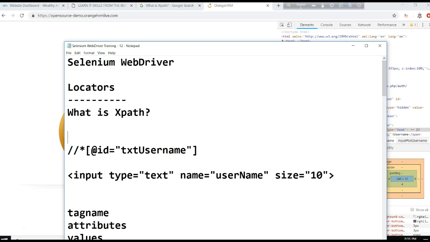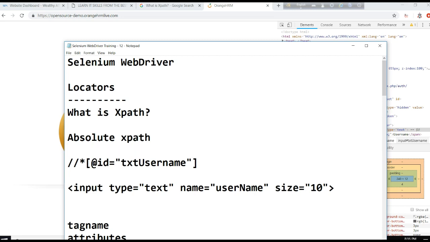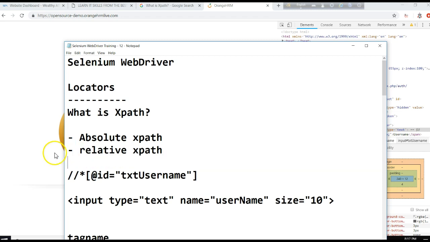One is absolute XPath, and another one is relative XPath, okay? Now absolute XPath means the whole XPath.